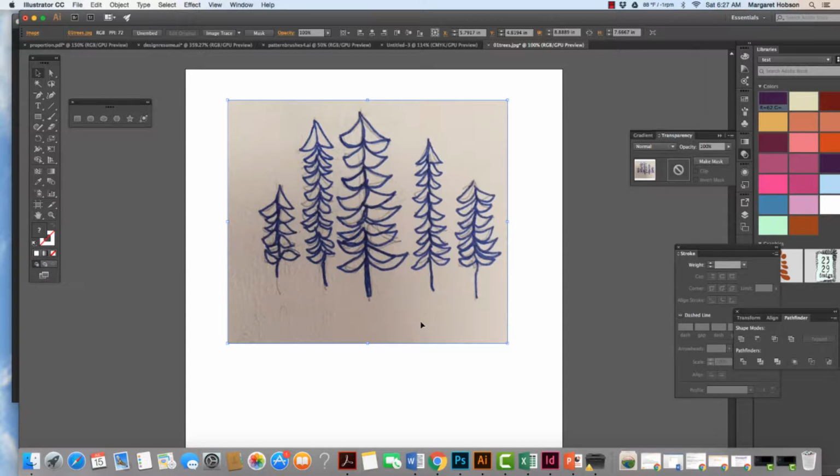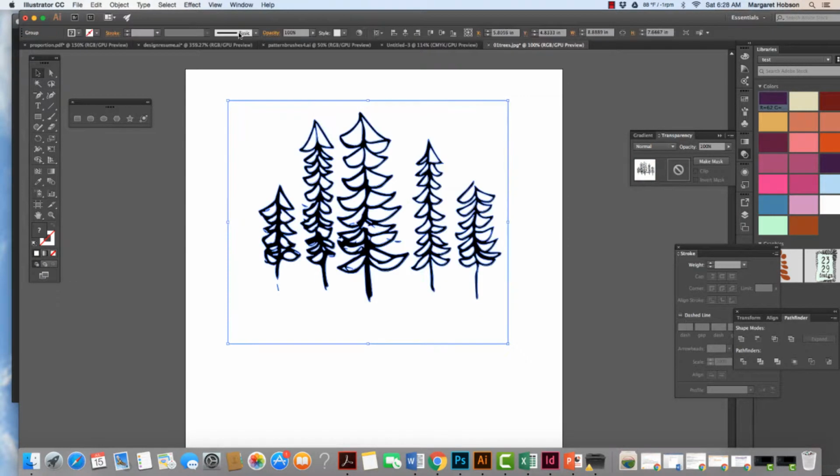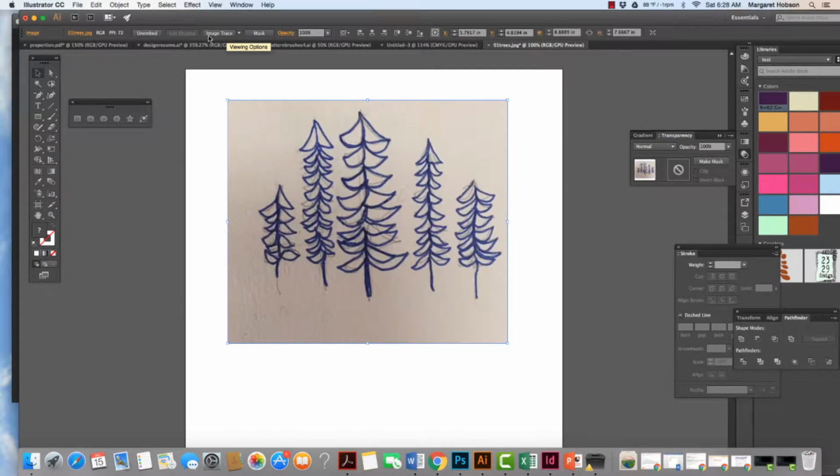And I want Illustrator to just recognize 2 colors. So I'm going to come on up to Image Trace. Okay, whoopsie. And I just clicked it. Let me undo that again. So I'm going to Edit, Undo. Okay, great. I want to do Image Trace, and I want just 2 colors. Now, 3 colors would be a different thing.